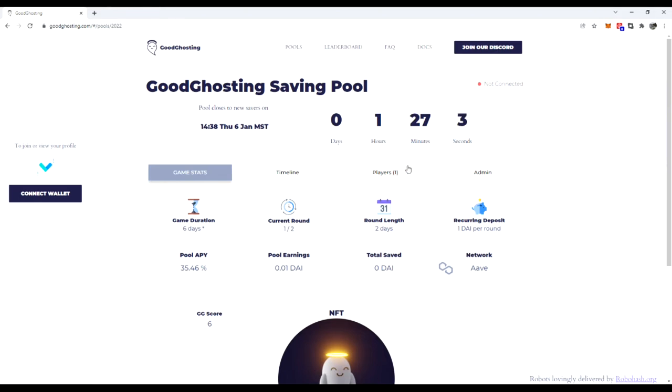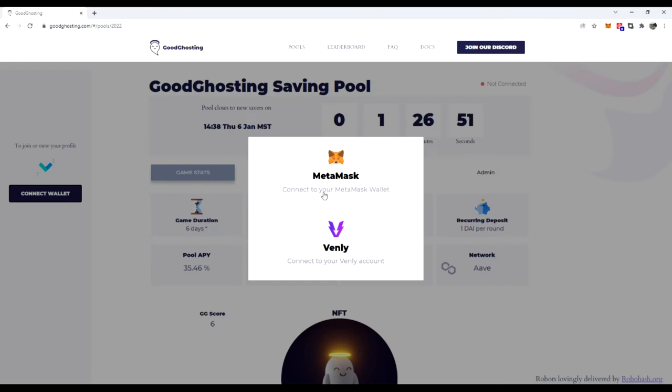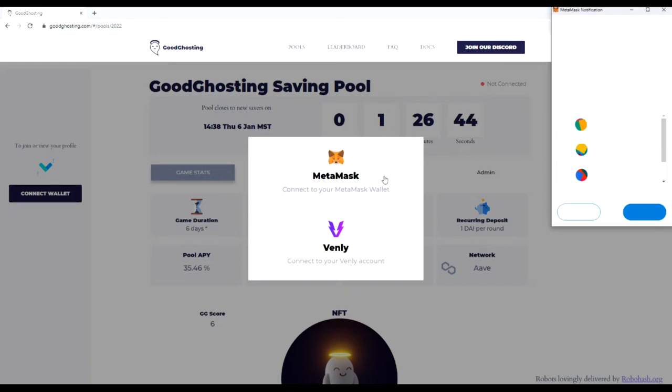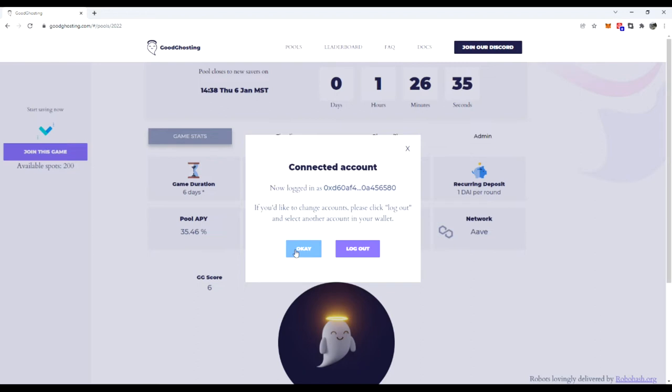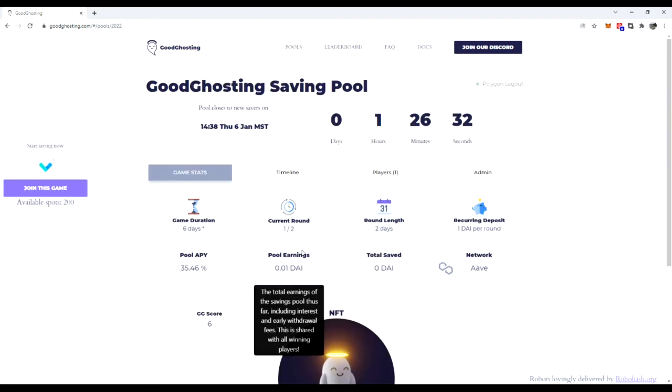With this in mind, when you show up to a GoodGhosting pool, it's very straightforward with the wallet already set up. You will click on Connect Wallet. You have two choices here. In this demonstration, we will be using MetaMask today. MetaMask will ask you to approve that connection. We'll get that notification that we're now logged in to the GoodGhosting page. Once we're here, we're now connected, and we can see that Polygon and that logout option here on the web page. We now have changed from connect to join this game.